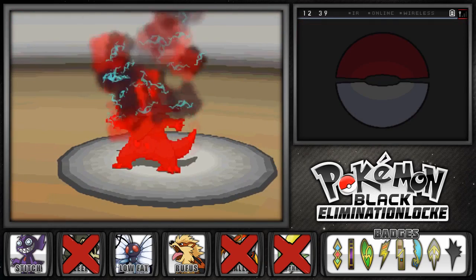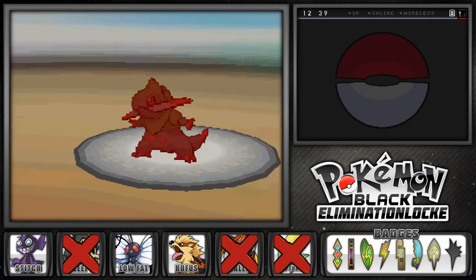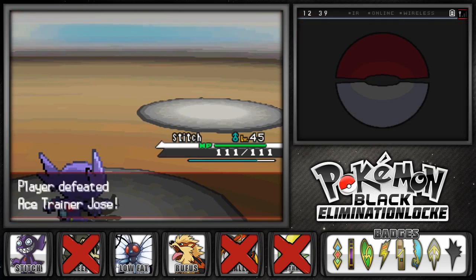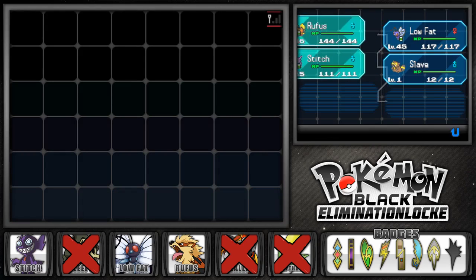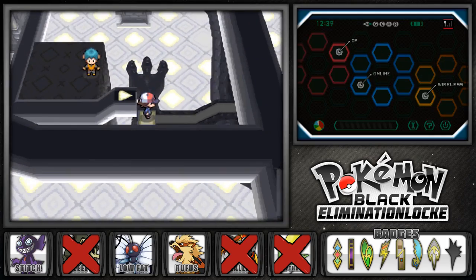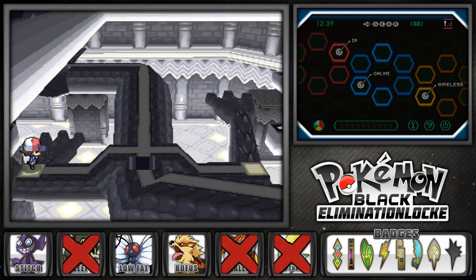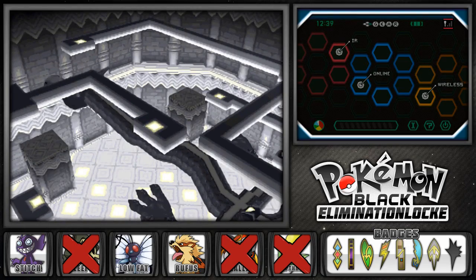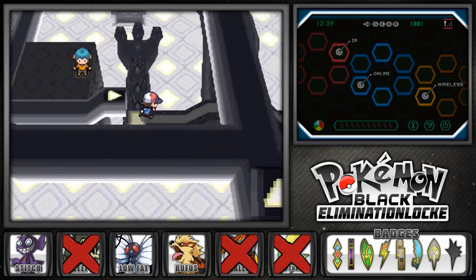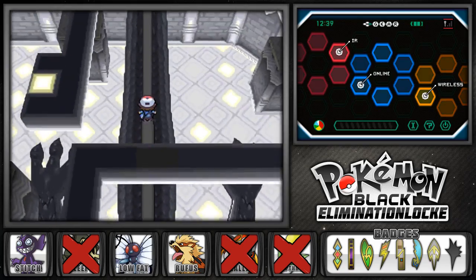I've Will-O-Wisped you, so what else is there to do for me? Shadow Claw, and that's Fracture gone. Not bad. Okay, Stitch, you're up front. And Lofat can then be leveled up as well. Boom! Hit that switch. The hand raises, and the head raises, and we have access to the new layer. New layer, new level, whatever you want to call it.